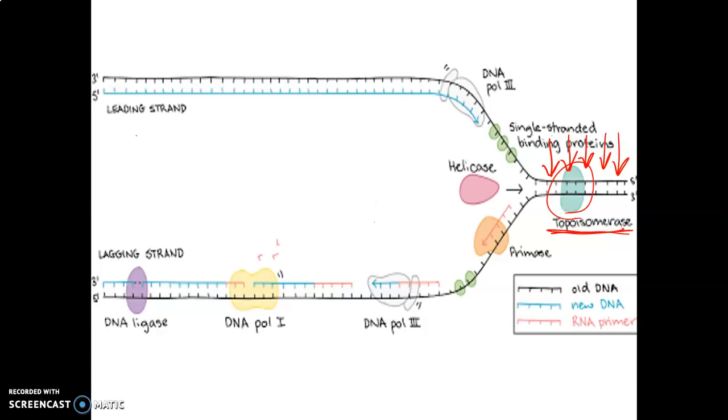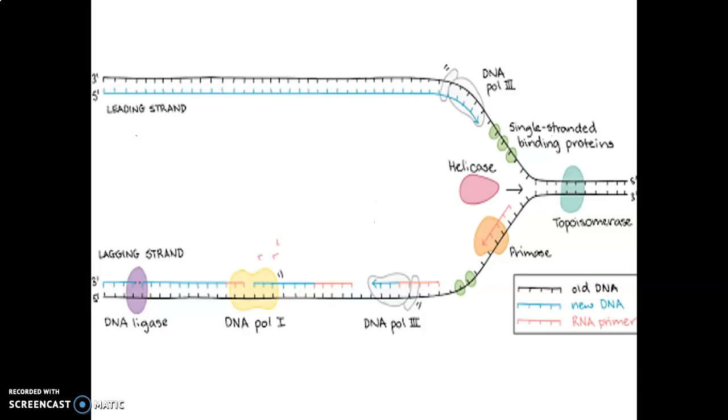If it gets too tight over on this side, then the DNA is going to essentially break. Those phosphodiester bonds are going to start breaking. And if your DNA starts breaking, no bueno. That's when you can get all types of genetic mutations, or proteins stop being made that are necessary for really vital functions like cellular respiration that we've talked about. So you don't want your DNA to break. Topoisomerase essentially acts like a masseuse for the DNA to make sure that it doesn't break over there.